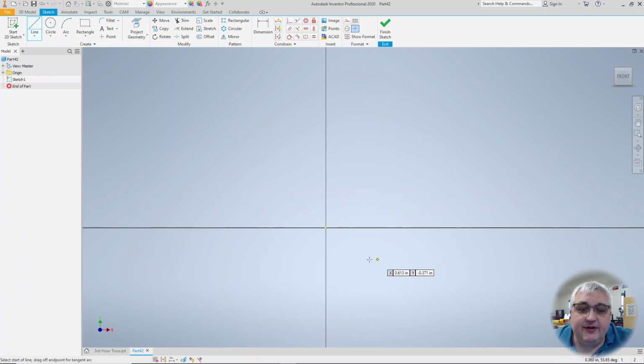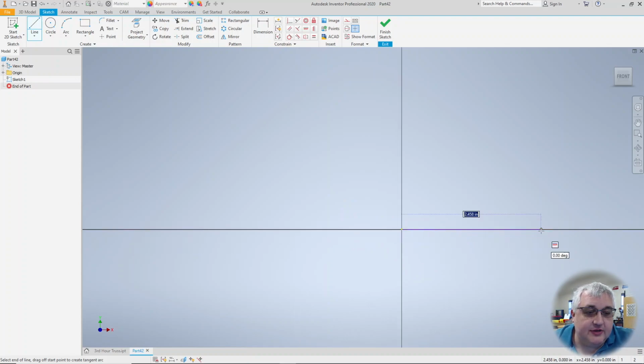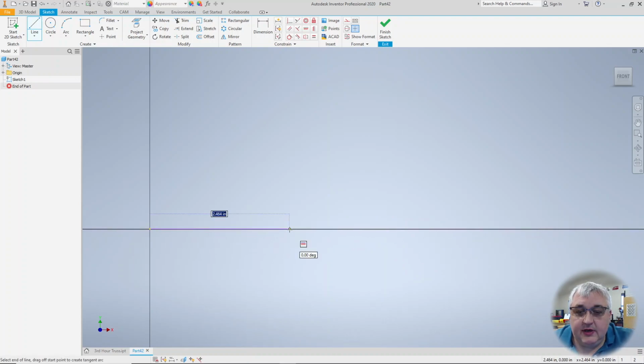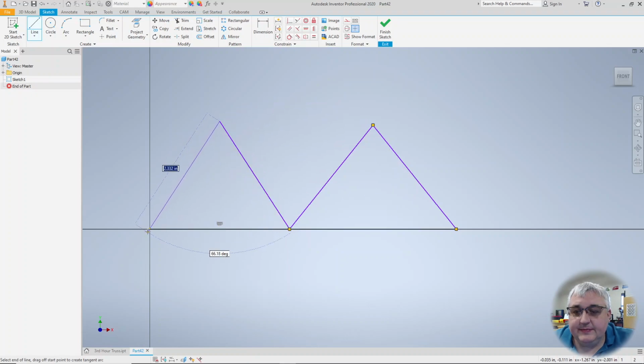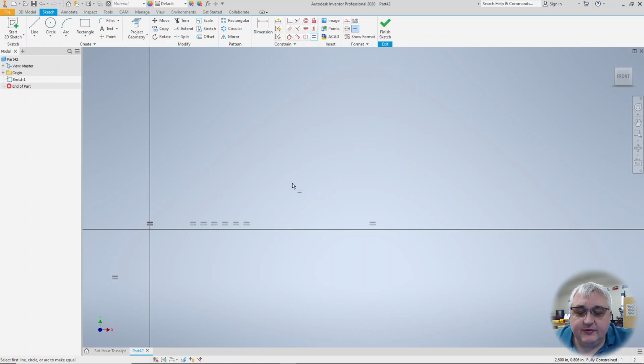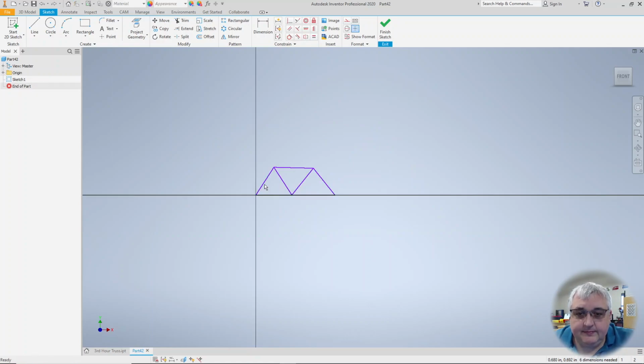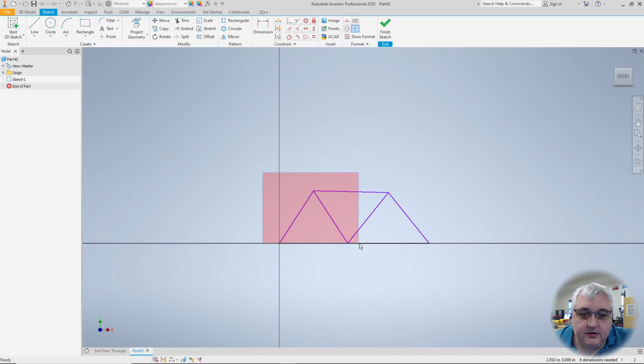And then we're going to do a very simple sketch. We're going to do a stylized truss here. I'm just going to lay it out very quickly. Now this is the case where you would design your own truss. And I'll put a top on it. And then to keep everything nice and easy, we're going to say all the members are the same length.